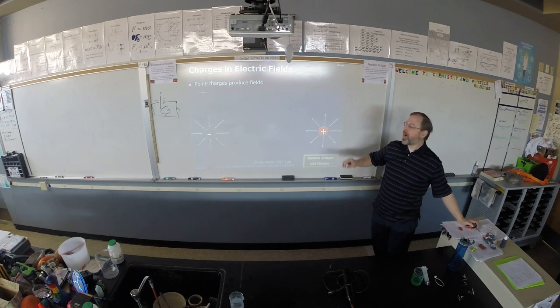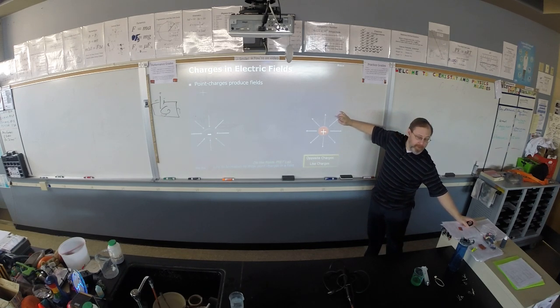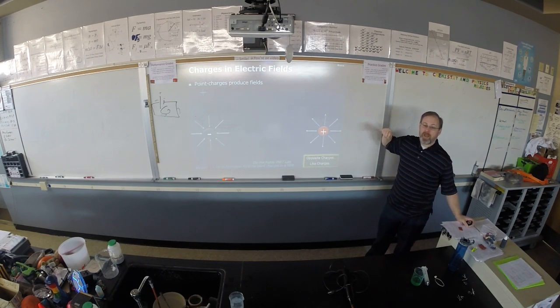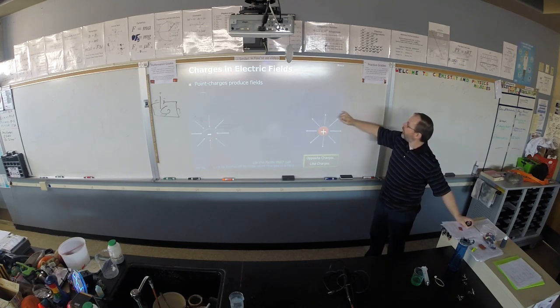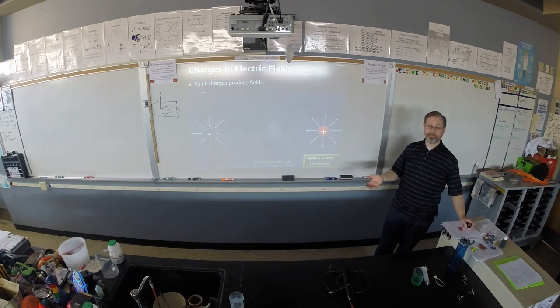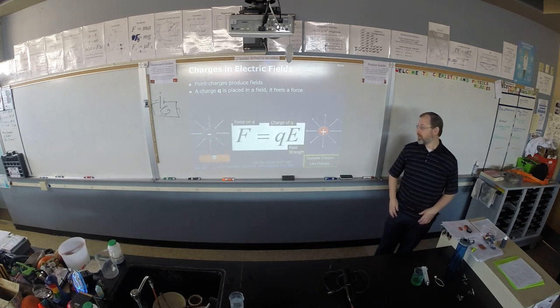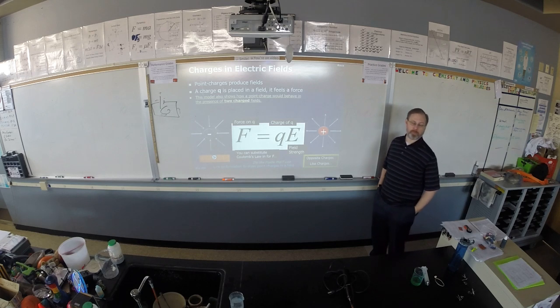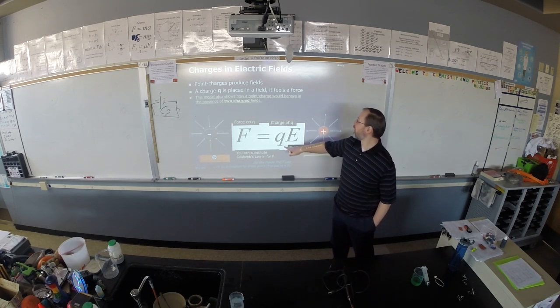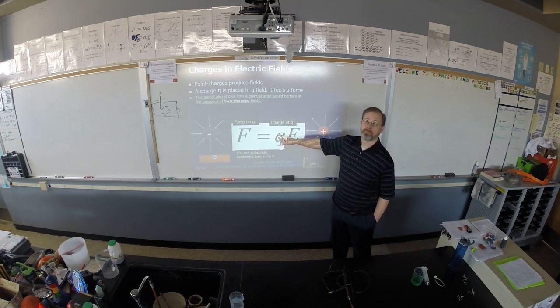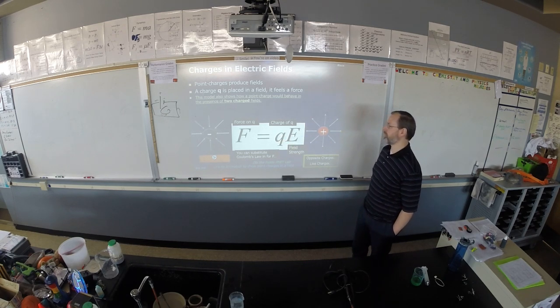Okay, now, if I drop a point charge in this positive field, if the point charge is negative, what's it going to do? It's going to go towards it. If the point charge is positive, what's it going to do? It's going to move away from it. It's going to accelerate away from it or accelerate towards it, right? What do you need to produce an acceleration? A force. And this is how you get it. The force on any test particle put in a field is simply the product of that test charge multiplied by the field strength.